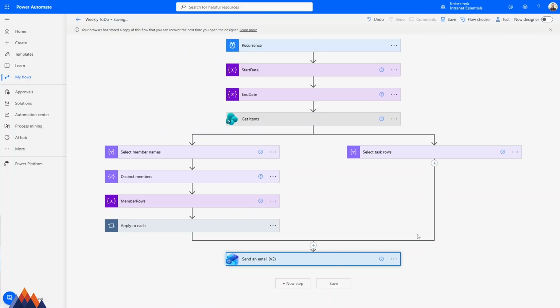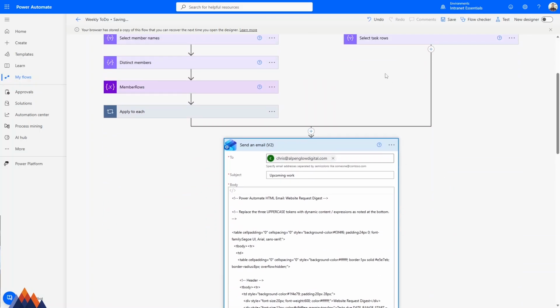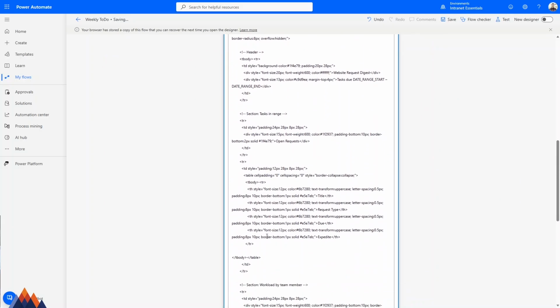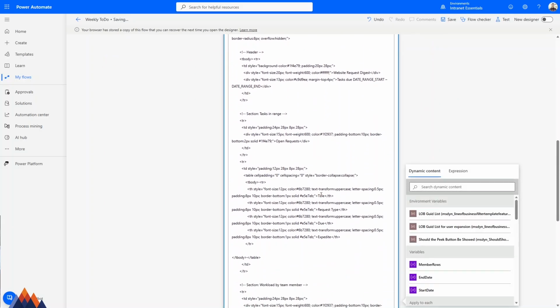What we want to do here is add the output from our select to the bottom of the table here, which had our title, request type, due date, and expedite. These are the headers for that table. So we want to put it right here. And what we need to do, though, is because we saw that body was 4 separate rows, we need to be able to join them using, thankfully, just the join operation so that they become one long string that we ultimately add to that table.